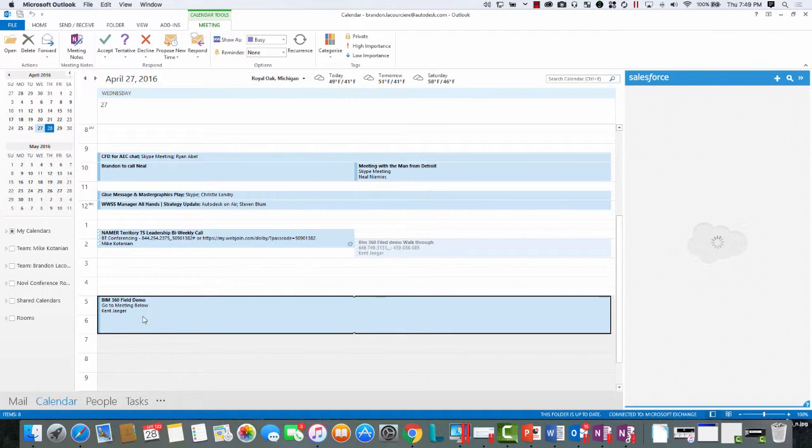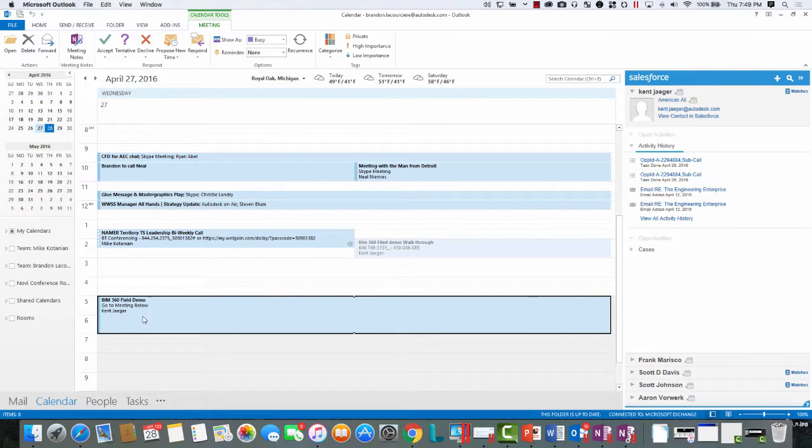And you'll notice when I select this, that again, just like with email, it's going to populate all the information specific to both Kent and the account we're working on. Now, I could very quickly go ahead and attach this to any of the fields that you see above, whether that's Kent's direct account or other people that were attached. But in this case, I want to attach it directly to Raging Wire.